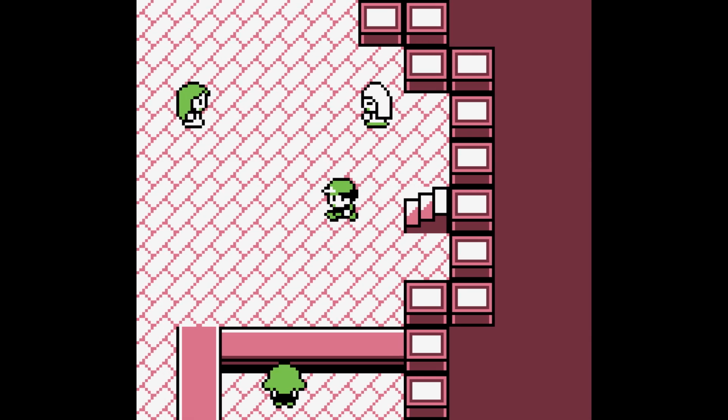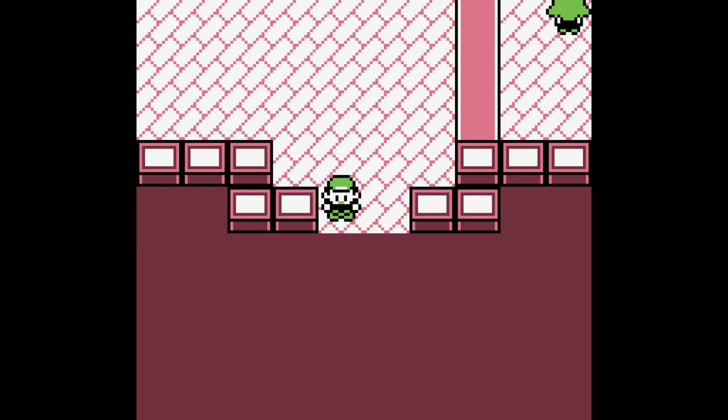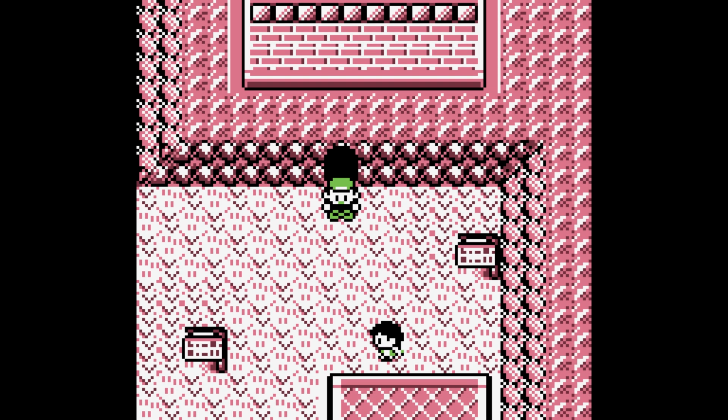Okay. Now that we've defeated our rival, here's what we'll do. We will call the episode here. I'm going to take on the trainers in the surrounding area. The next time you see me, we'll be in Celadon City, ready to take on Erica.